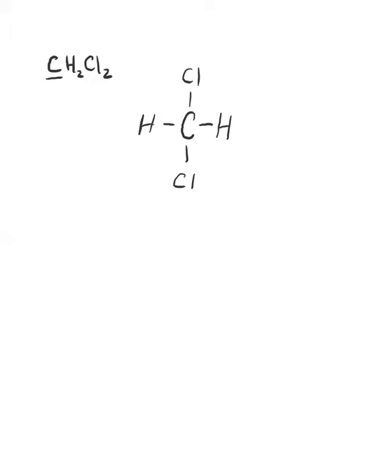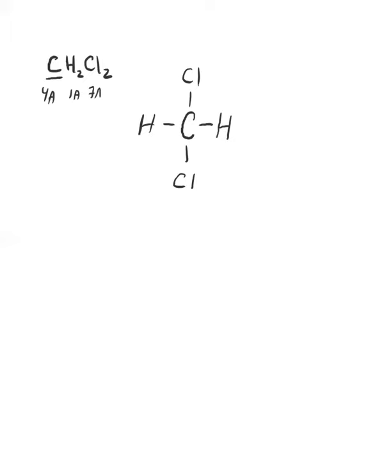So when you see these formulas that have carbon in them, essentially just put everything around the carbon. If you see more than one carbon, attach the carbons to each other in a straight line, and then you'll be okay. So let's go through the Lewis structure. Carbon is in group 4A. Hydrogen is in group 1A, and chlorine is in group 7A.